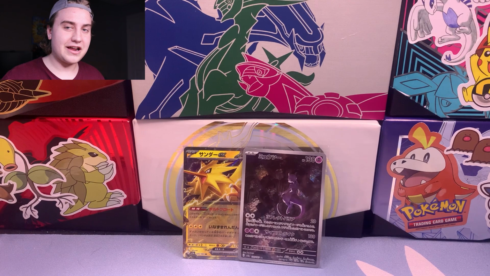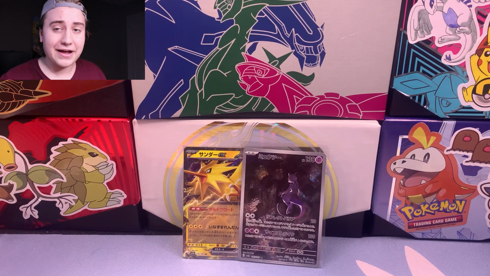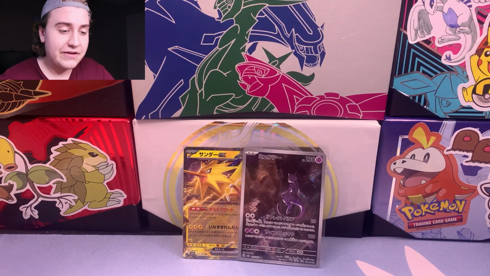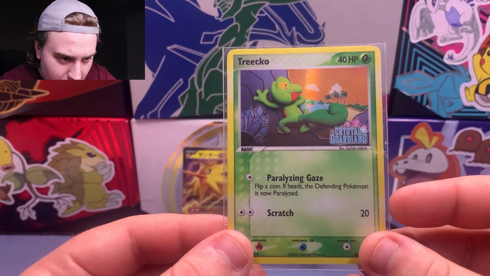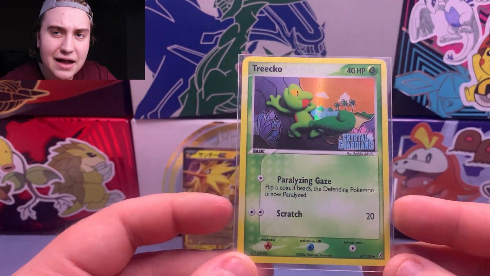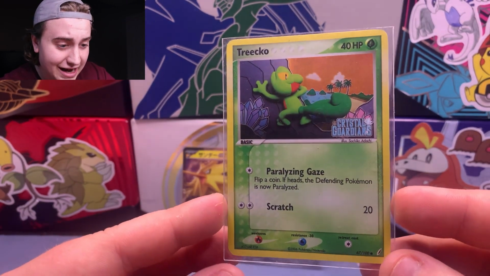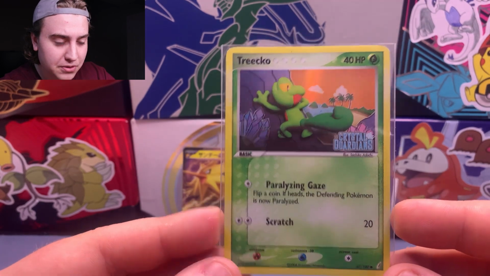And I think the next two cards, not everyone will be particularly favorable of, but they're for me personally, and they do help my personal collection out a lot. So the first one here is this Treecko Holo from Crystal Guardians EX. It is technically not a promo, it is just the stamped variation of the card, but still one I did need and I did not have in my binder. So a super cool snag for sure.